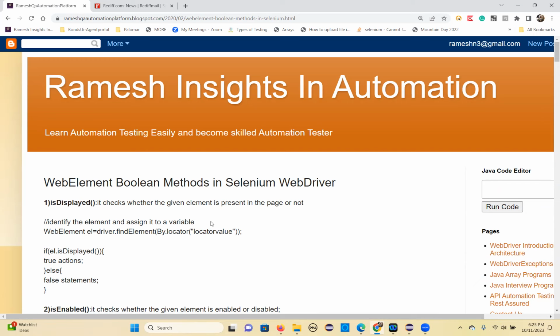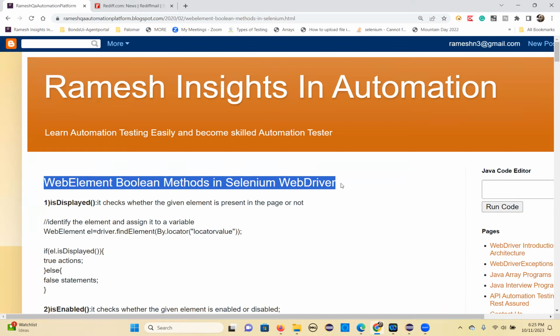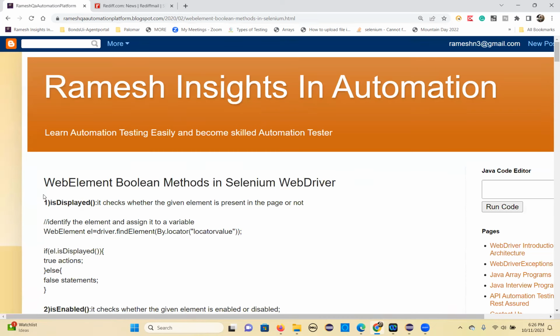These methods are mainly used to check whether the element is present in the web page or not, whether the element is selected or not, whether the checkbox is checked or not, whether the element is enabled or disabled.